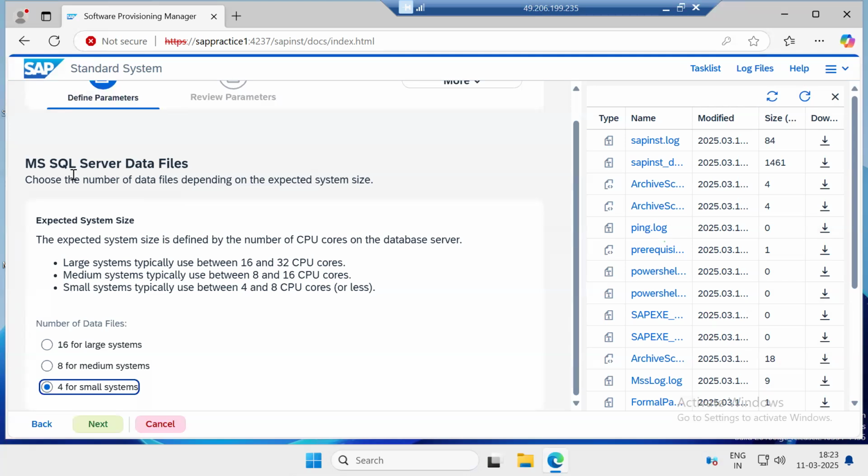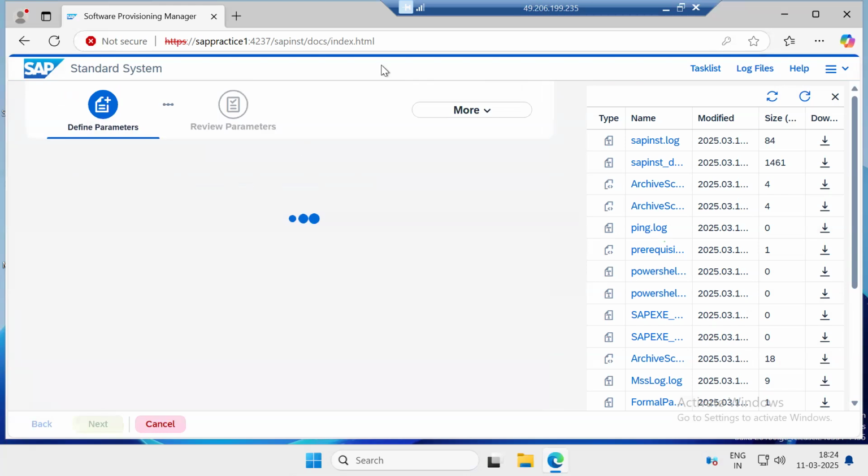Here the server data files options are small system, medium company, large company. You are installing the SAP system for small, that's fine, you can choose the small system. Click on the next button here. For any SAP installation, you will get the same common steps.